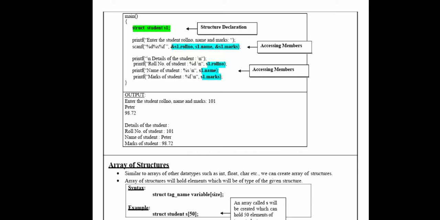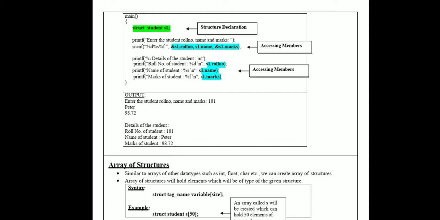The data type of roll number is integer, that's why I will use the format specifier %d, and for name the format specifier is %s, and for marks it is float, %f. So %d indicates it is the roll number, right? So in order to access roll number, I have to use &s1.roll number.